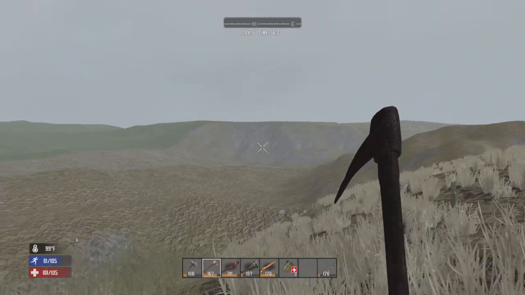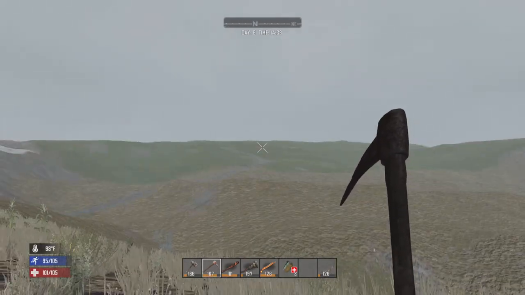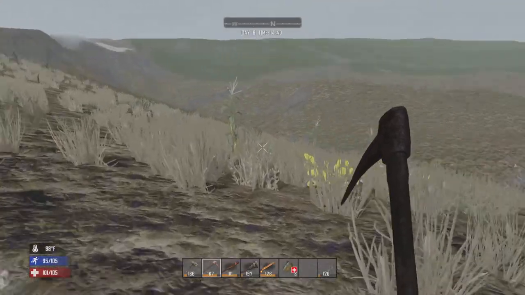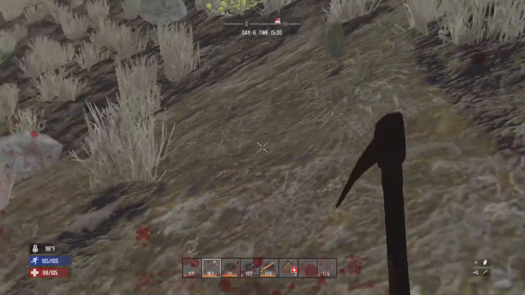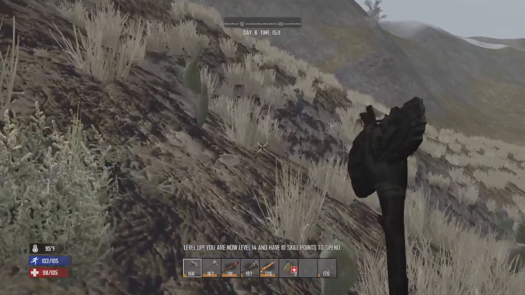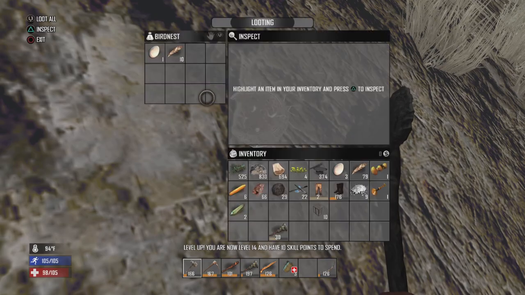Man, it's so flat right there. I bet you that's like a city or something. Something's gotta be there. How? I got attacked by a cactus. Help. Oh, nice. Got 10 skill points now.